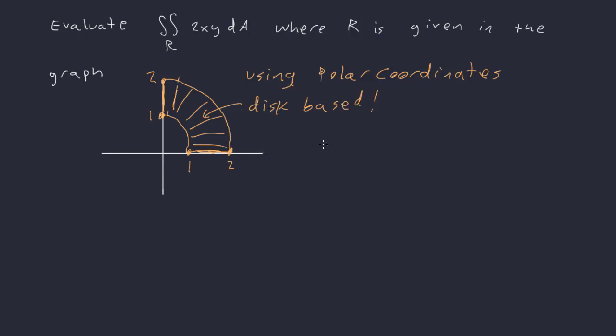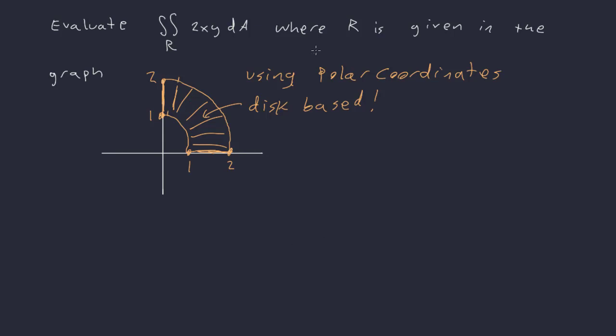That's always a good indication that you want to use polar coordinates, because if we don't, notice that if we do, say, bottom to top, the bottom is this portion of a circle, while the top is this portion of the circle, and here the bottom changes. Same thing happens if we do left to right. The first portion, the left, is this portion of the circle, but then it becomes this line. So either way we try to do it in Cartesian coordinates, we're going to end up with two integrals.